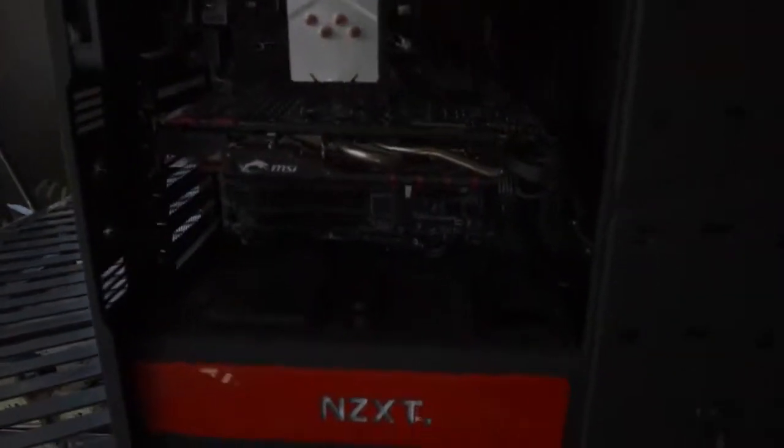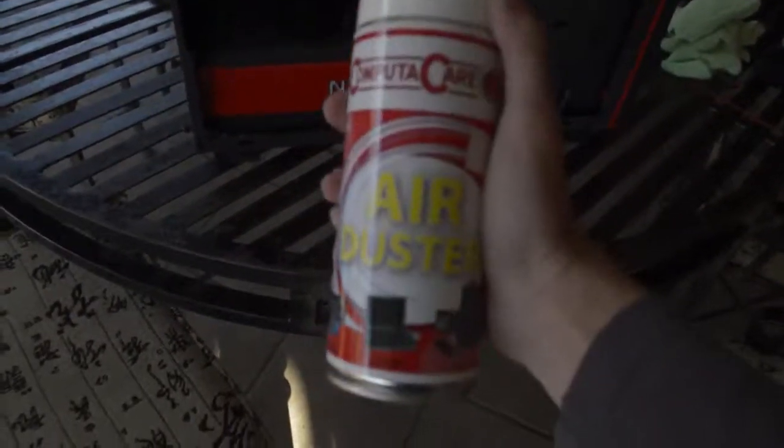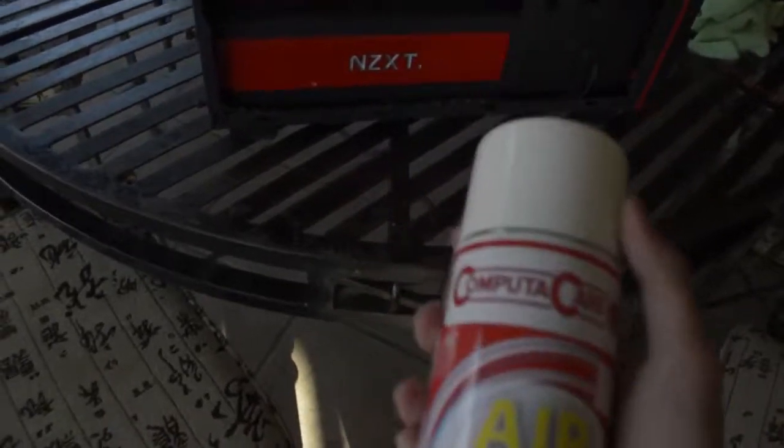So let's start cleaning this little one. Now what I would recommend doing first is using the air spray can, which I have here. My camera does not have autofocus, so if I come too close it's not going to autofocus. So yeah, let's pop open this thing. It's surprisingly hard with one hand.